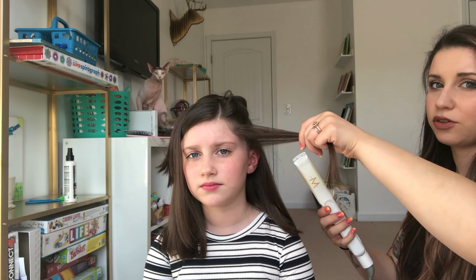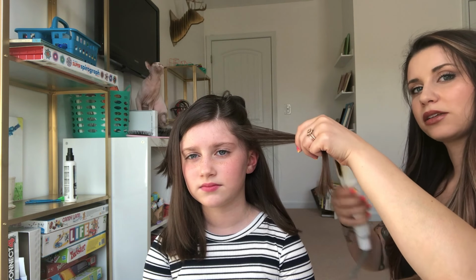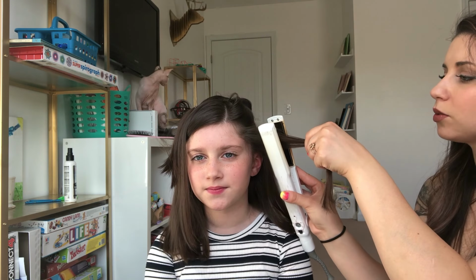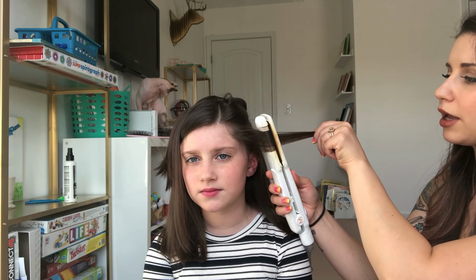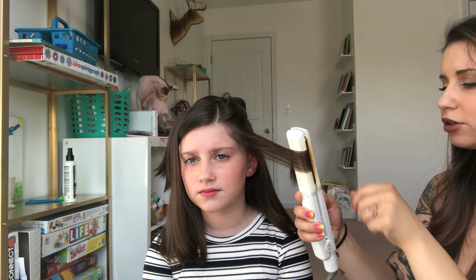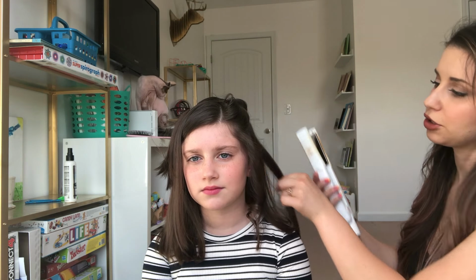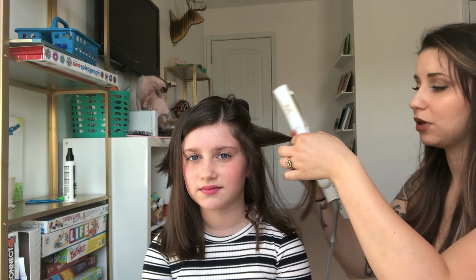I've already explained it, so if you don't get it from this video, go back to the other video because it might explain it a little bit better. But we're gonna go in, clamp it, turn it halfway, and then pull down the hair shaft, leaving that last inch out. You don't want to go all the way to the end because if you do, I'll show you what happens so you can see what I'm talking about.